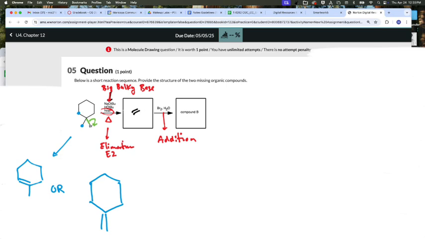Okay, so we've got to figure out which one is the more likely of those 2. So one option to consider would be the most stable. Okay? And if we drive the most stable one through, we end up finding out we're wrong. And we're like, well, what the hell? That must mean it's the other one, because it's the other one, now I'm right. No, that's not how that works. Why is it the other one?